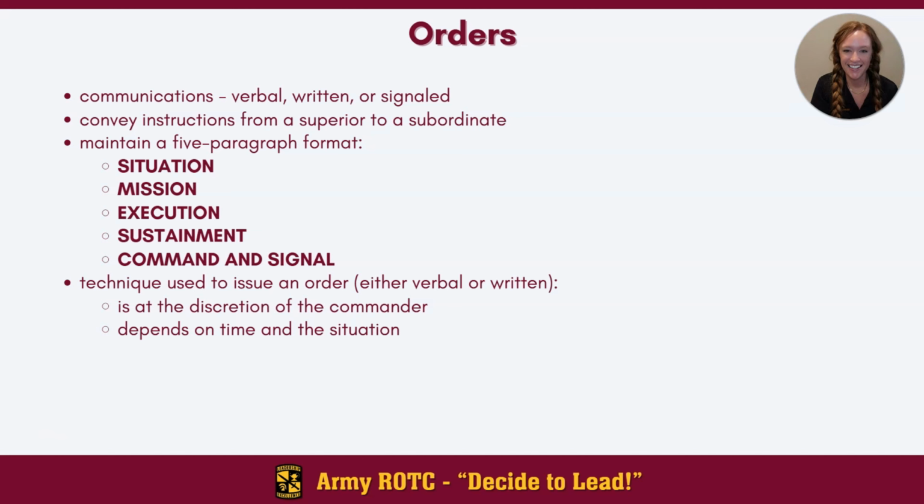Pretty basic, right? We want our orders to follow a 5-paragraph format. So in terms of the OPORD, we're going to talk about 5-paragraph, very specific named paragraphs. Now that's your situation, your mission, your execution, sustainment, and command and signal. Now the technique that a commander or a leader might use to deliver that order is really up to them. And it's going to depend on things like the time that they have and the situation that you find yourself in. Sometimes you don't have time for a full-out written order, so it has to be done verbally. And other times the situation might require you to do a written order because you can't bring everybody in to tell them.